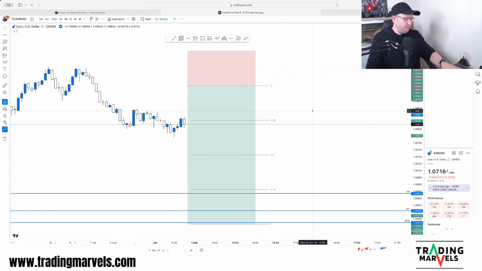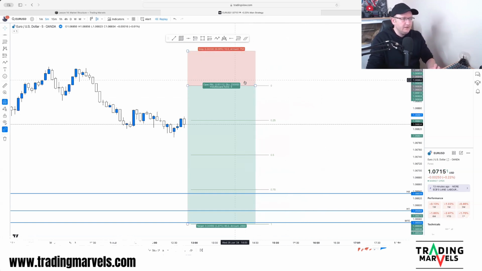What a lot of people do, and I do recommend that you do this as a beginner starting off, is enter 4 different positions on this one trade. So this is where you've got to try and calculate your lot size. If you're using a lot size of 1 for this trade, then you'd want to enter 4 trades at 0.25 lot size. So it all adds up to 1 lot. You'll enter your first trade at your entry level, same as this one, and the same stop loss, but you'll put your take profit at this level here.